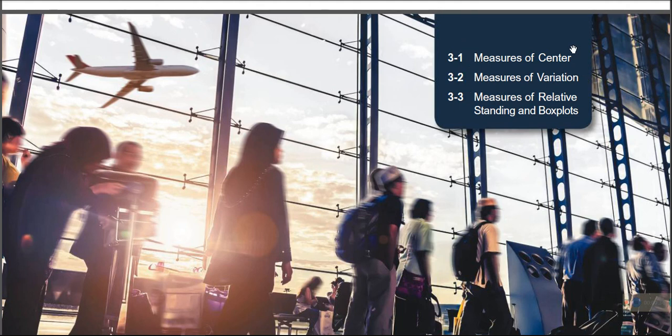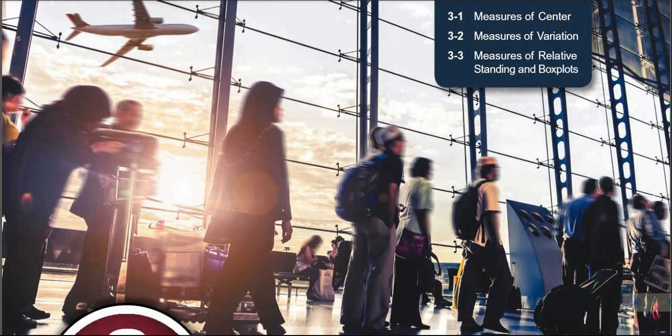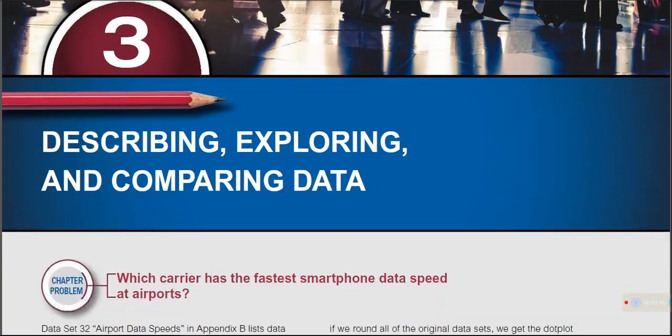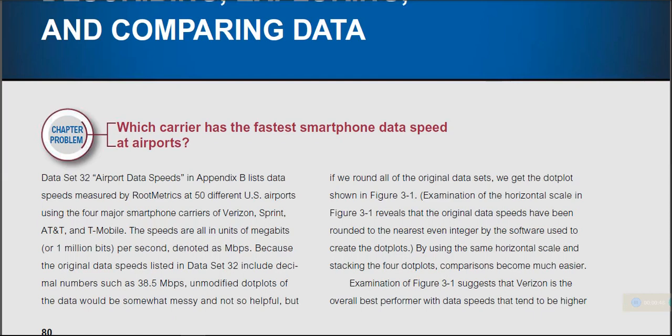For the first two topics, measures of center and measures of variation, we already have a video discussion posted on Google Classroom. But still, I will discuss some important parts mentioned in the book so that we can stress the important properties of the measures of center and measures of dispersion or variation even without looking at the other video. Because maybe you don't want to watch all the videos presented in the cumulative review.